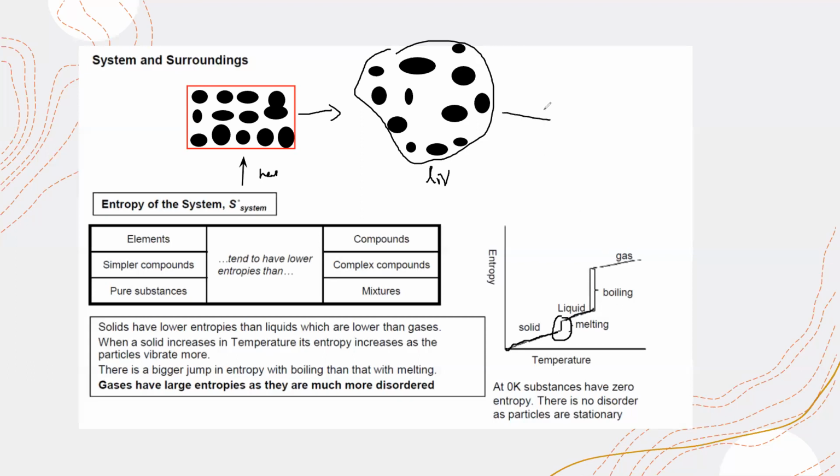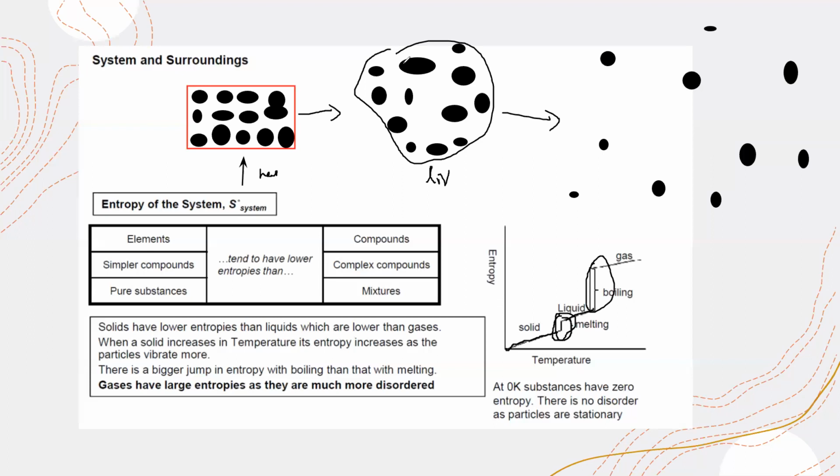But once the liquid reaches its boiling point, there will be a greater change in state, and in gases the particles are moving faster and there is more random movement. That's why, when a substance changes state from liquid to gas, there's a greater change in entropy as compared to solid changing into liquid. When solid was changing into liquid, there's a small change in entropy.